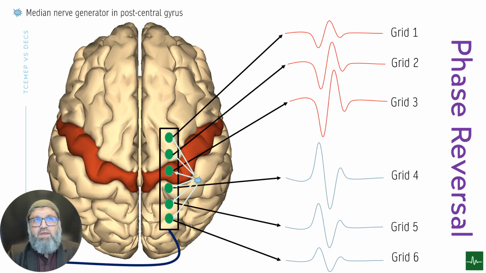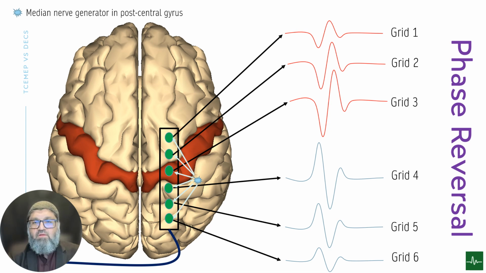The red area is the motor gyrus. This is the omega shape curve, which is typically seen as an anatomical landmark for the central sulcus, and we see the vein of Trolard traveling in that. If you look at contacts 1, 2, 3, they are inverted in polarity, and they're getting smaller as they move away from the source of the generator. Contacts 4, 5, 6 are normal polarity with N20 and P30, N20 going up and P30 going down. So we can see the phase reversal between contact 3 and contact 4.